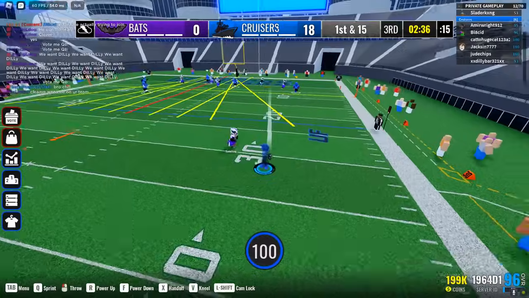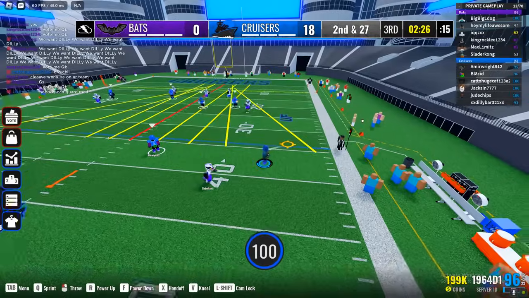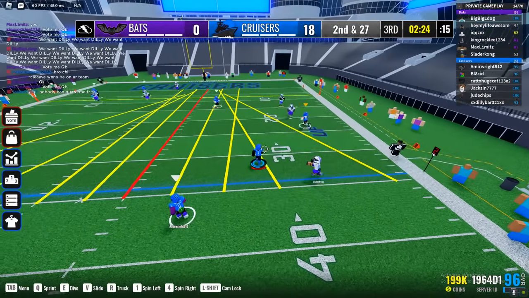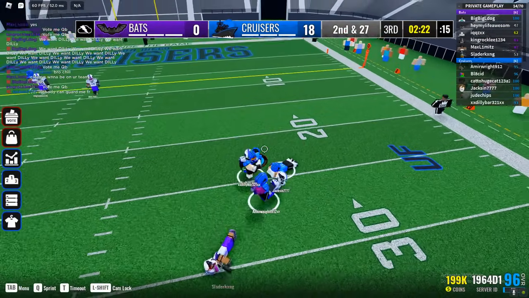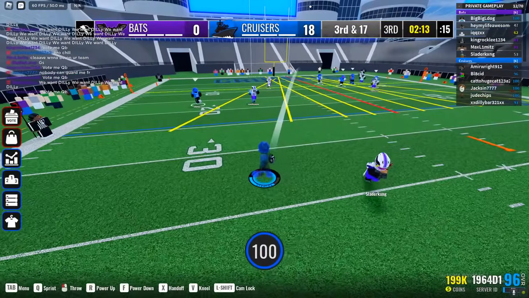Pick that up. Let's go. Oh, I'm sacked, bro. I can't. This kid's reading me so well. I gotta run, bro. I couldn't go anywhere else. Like, I gotta just run. If I didn't, bro, he would have sacked me. This kid's insane. He's actually crazy at rushing.